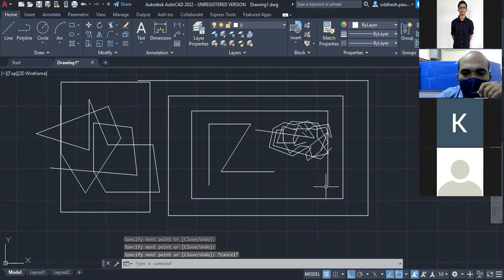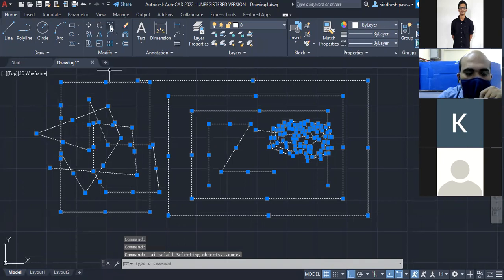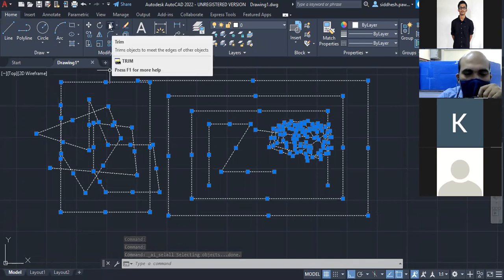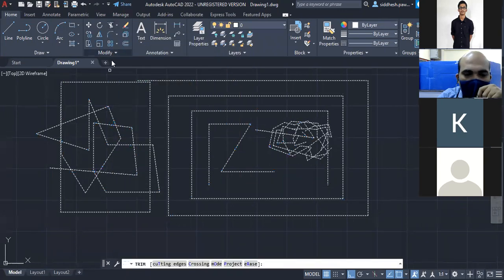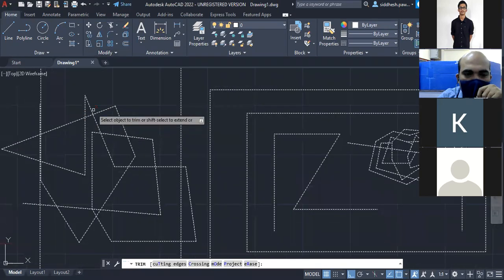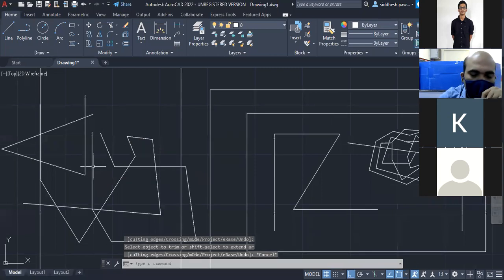Clear? Now, if I want to delete a line, but the line is to be deleted in part, not completely, then I'll select the drawing and click on this symbol having a scissor, which is set to be trim. TRIM. I'll click on it, left click, and then click on the figure part which I want to delete. Left click, left click, left click. And if I want to move out of the command, I press escape. That's all we have done till now.